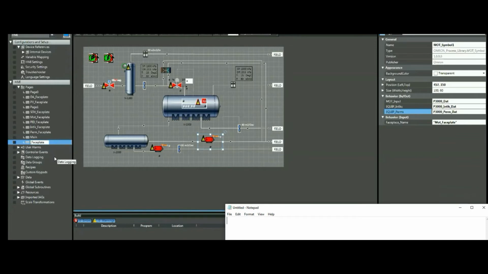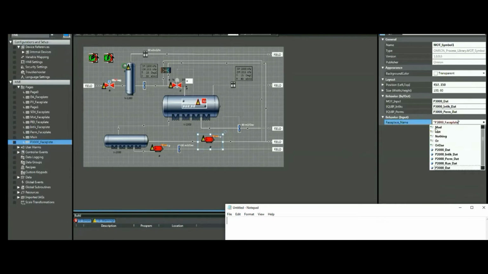I'm just going to call it D3000 faceplate. I'm going to need that name, so I'm just going to copy it here and then just simply paste it in this run. So that's all we need to do for the object.